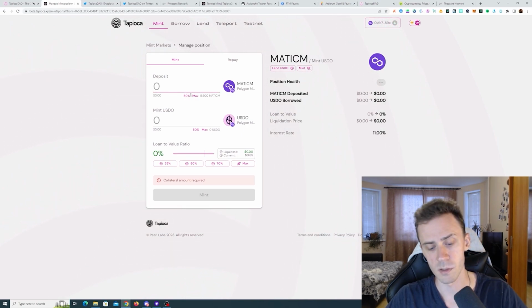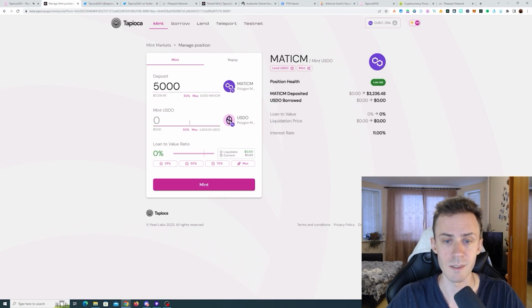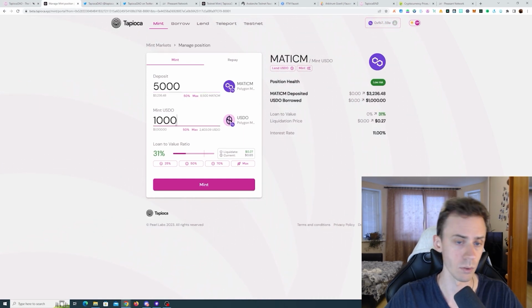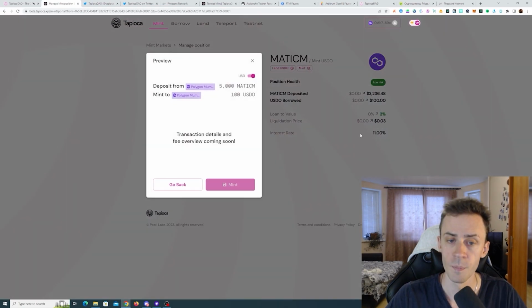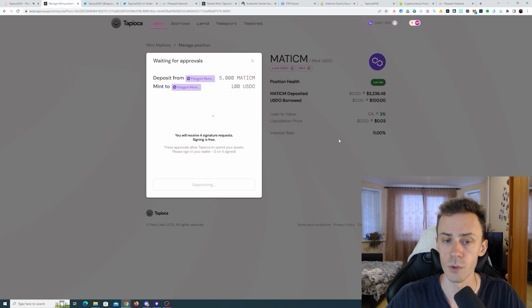The problem is gas is absolutely insane, absolutely insane. So on Girly, well, first of all, let me talk about this one. Here and in borrow, there is not a set amount that you get for a specific amount of Matic, for example. You can play with the amount of USDO you want to mint or borrow, but it increases or lowers your risk. So for example, let's just do 100. At this point, I'm curious mainly about the gas here.